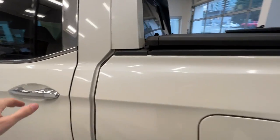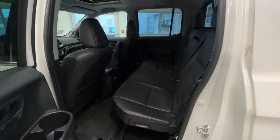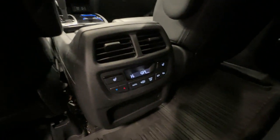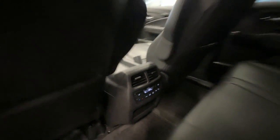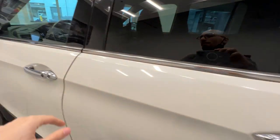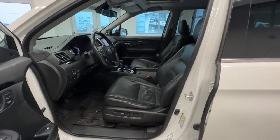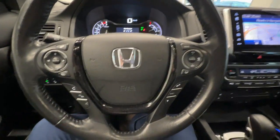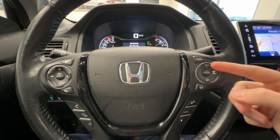Let's take a quick look at the interior. Here are the back seats — full leather seats with climate control and heated seats for the rear passengers. Here are the front seats with power-adjusted seats and two memory settings, and a leather-wrapped steering wheel with Honda Sensing features and adaptive cruise control.